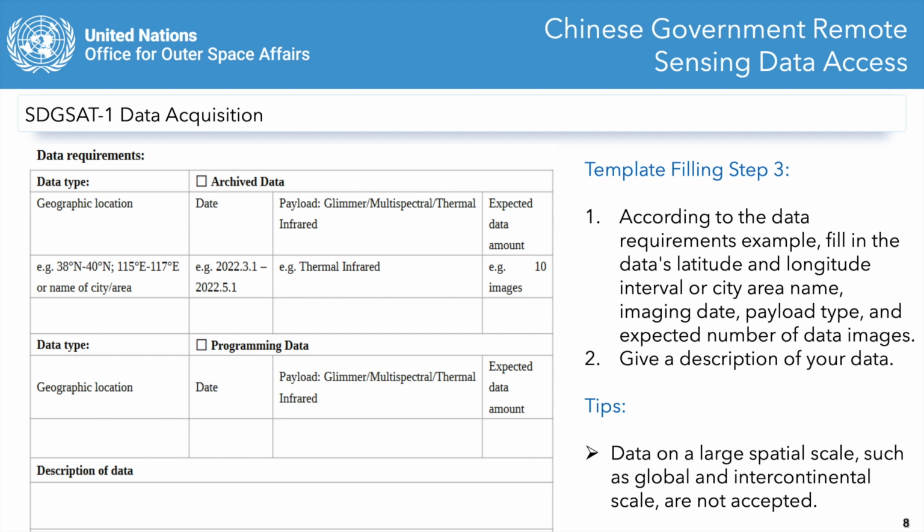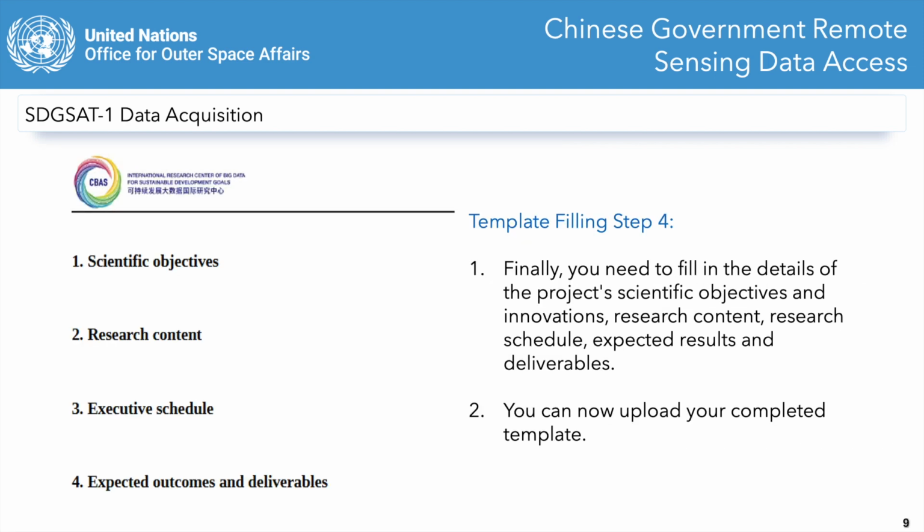Please note that SDG SAT-1 generally does not accept proposals requesting very large-scale global or continental data sets. Therefore, your data requirements should be focused, reasonable, and clearly described so that the system can efficiently search for and allocate suitable data.